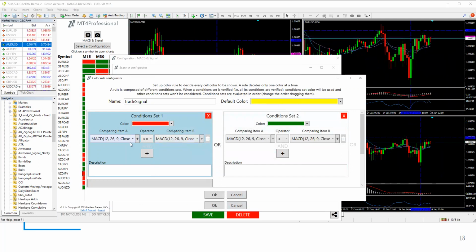So at any point, if the white line is less than the red signal line, that's a bearish condition. And I want it to be colored that way. On the other hand, if it's green, a bullish condition, I need to see the histogram greater than the signal line. The signal line, red line, has to be under the white histograms. So that's the bullish bearish setup I'm looking for. If neither of these are true, I want it to be yellow. The way I have the logic operators set up, it's always going to be one or the other. So it'll always be red or green.